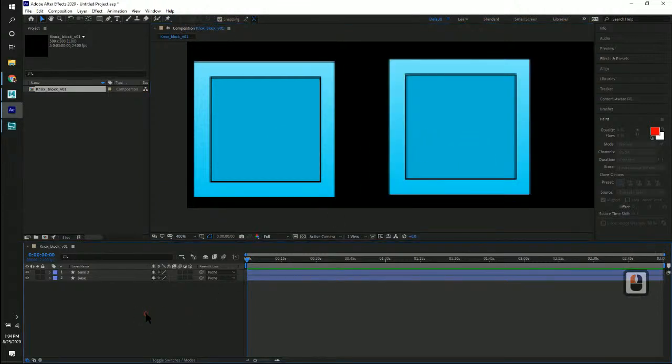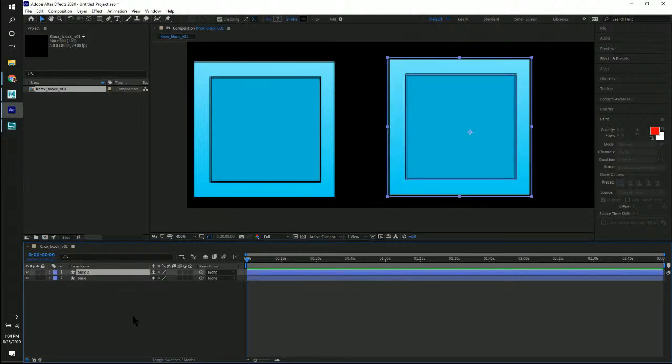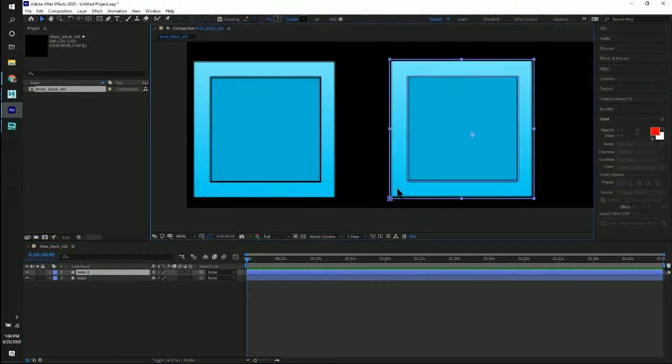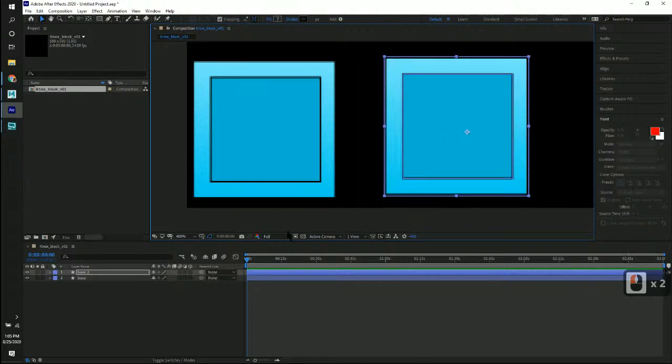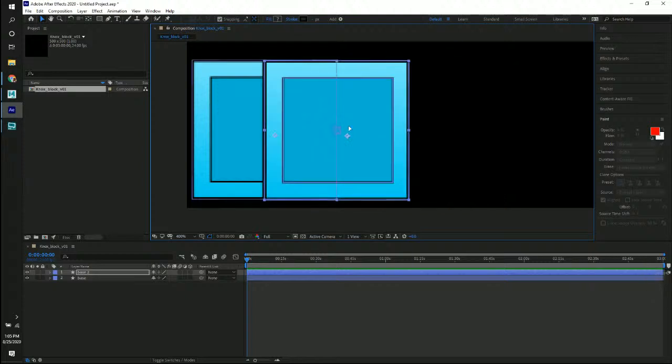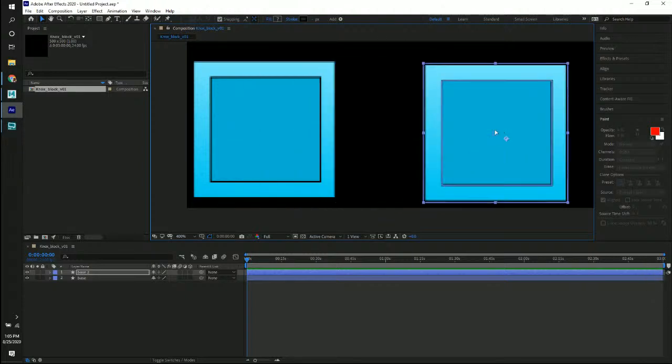Okay, let's try to clear the selection and then select the entire layer. See if that helps. No, it's still not snapping to the outside one for some reason. Mine snaps in a weird way, but it doesn't have that same block you have. So it's not using the outer bounding box for some reason. So then it uses center.